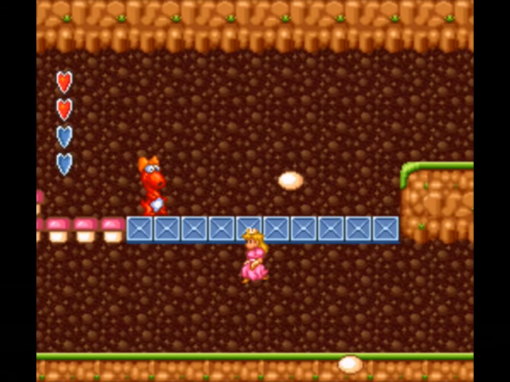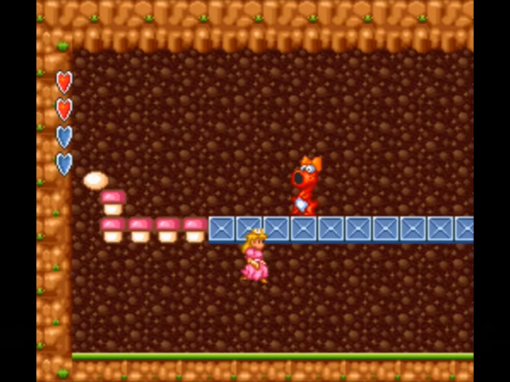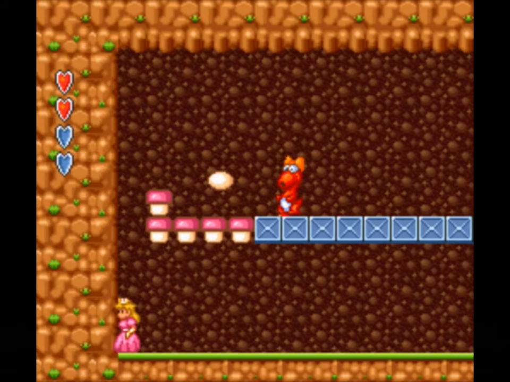You can't even jump through these blocks from below because for some reason they're solid. Could have sworn these blocks were always walked through, or pass through, I guess, but I guess not. So yeah, just showing that off for anyone who cared.